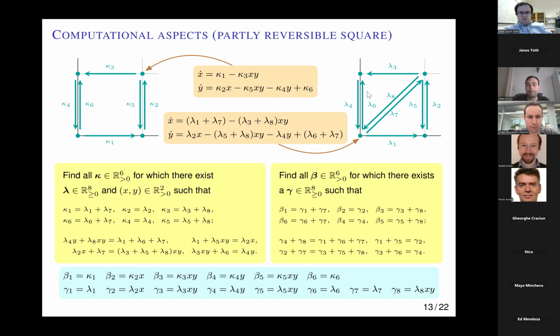And I'm going to denote the fluxes on the auxiliary graph by gamma. So with the betas and the gammas, I can express both the dynamical equality and the vertex balancing on the second graph. And the absolutely great thing about this is that it's all linear. Everything is absolutely linear, always. So this is a quantifier elimination problem. I want to find all betas for which there exists gamma. There's an existential quantifier, which I want to eliminate.